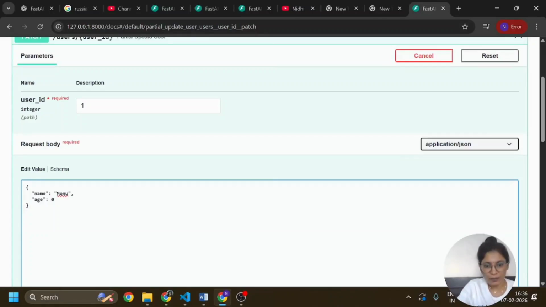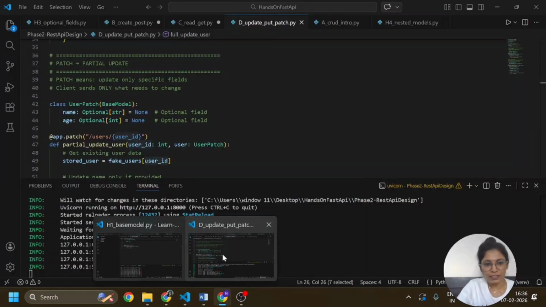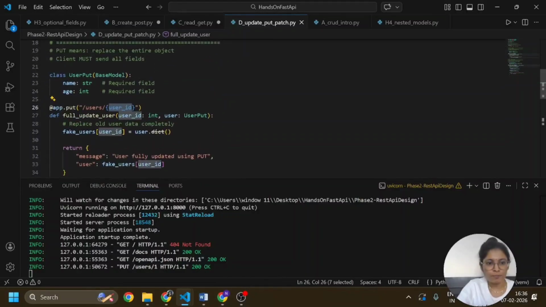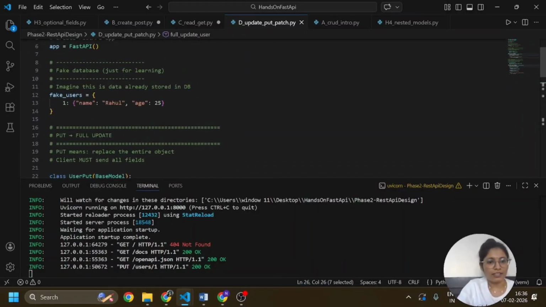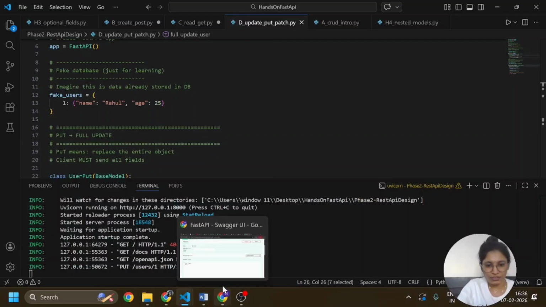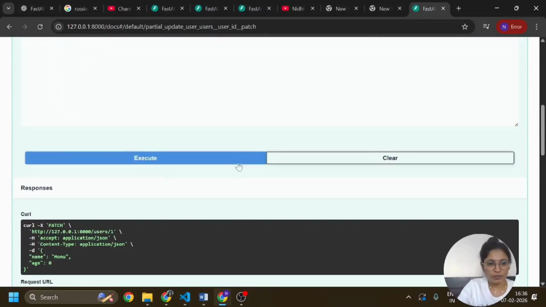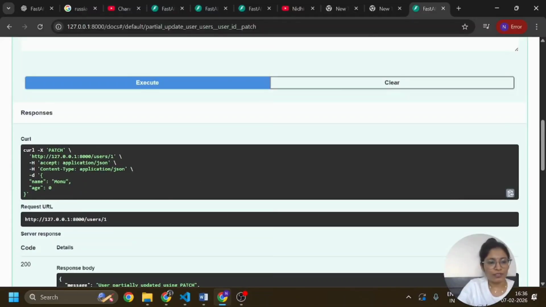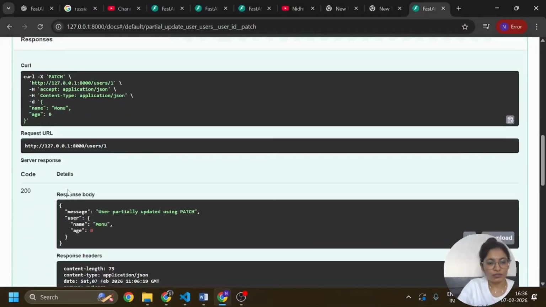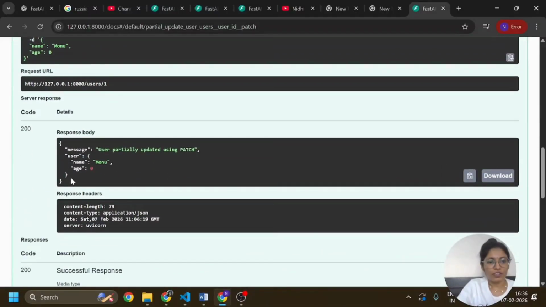What we have as the name in our fake DB is Rahul, and the age of Rahul is 25. So here I'm going to update Rahul with mono. So name is equal to mono, and age equal to this. So, user partially updated using patch.